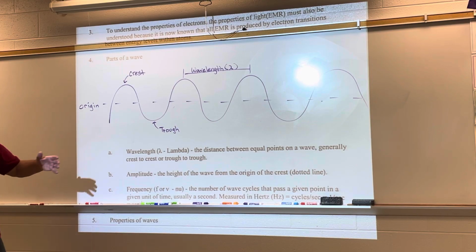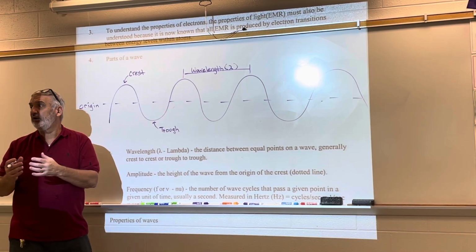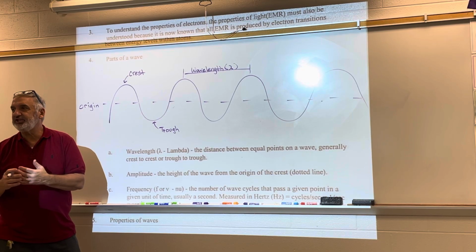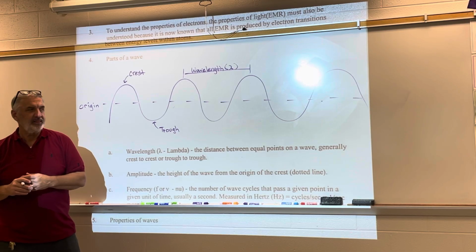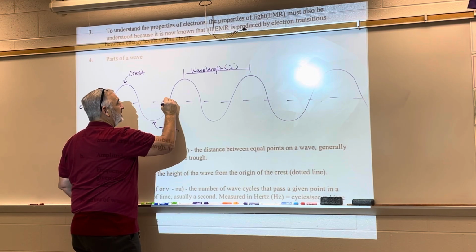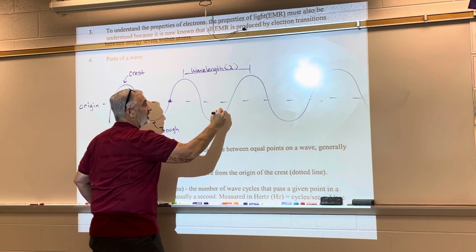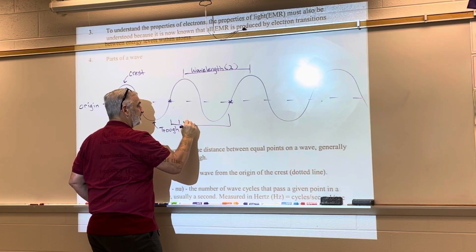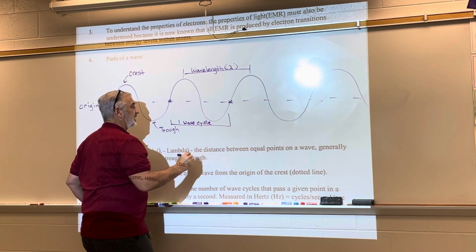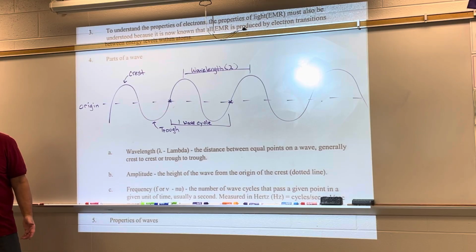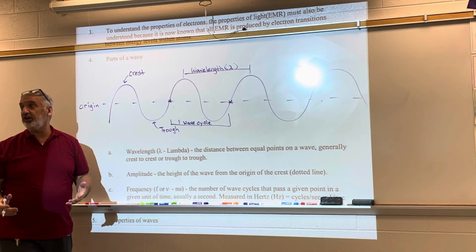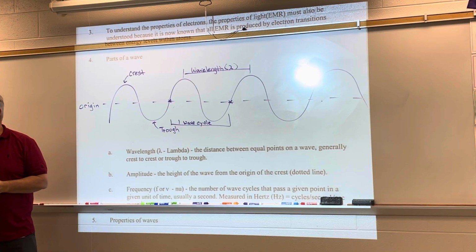Okay? Now, we generally measure crest to crest. But what do you think a wave actually consists of? What is a wave? What are we measuring? Okay? It's really going to be a crest and a trough. So this is one wave cycle. Okay? Now you can be any equivalent point. Okay? So the top of the crest is going to be the exact same distance as from here to here. So it's just easier to draw the lines crest to crest or trough to trough. Okay?